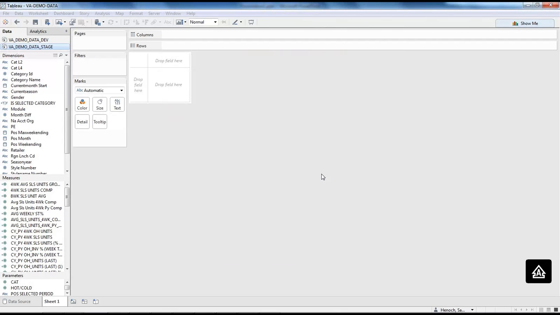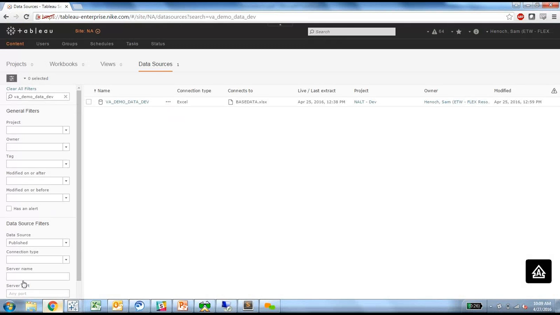So let's say you refresh dev and stage, pull new data into there. You can test, you can validate, you can create new calculations if you need new metrics and push those up, and go to here. Let's see if we refresh.